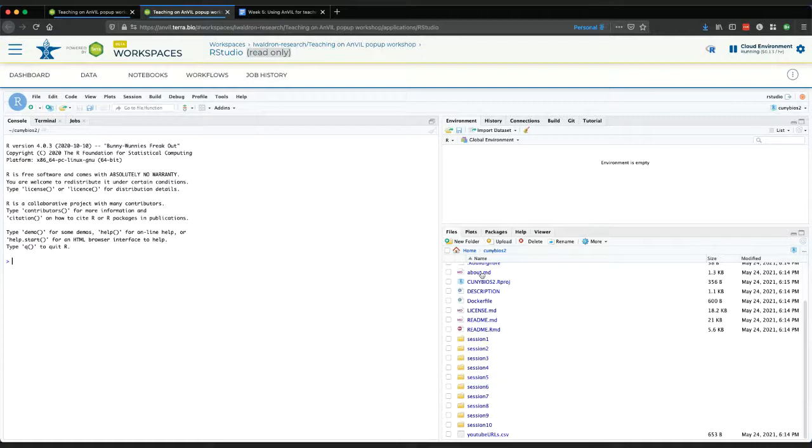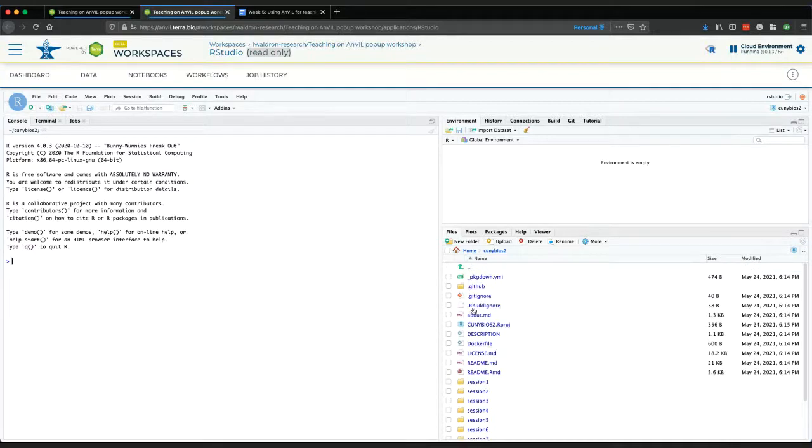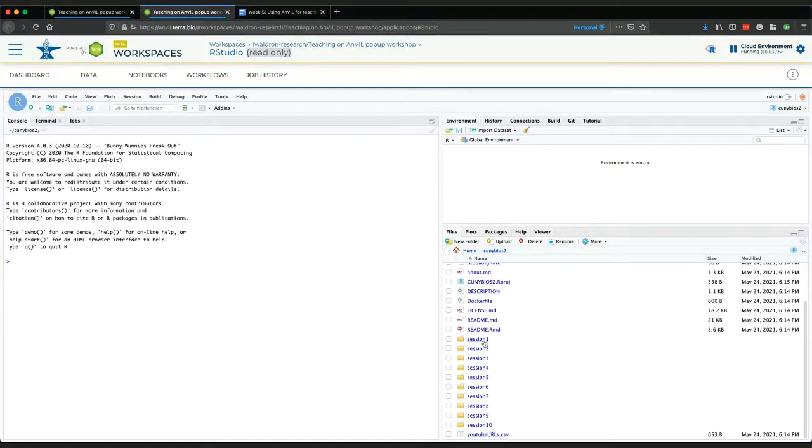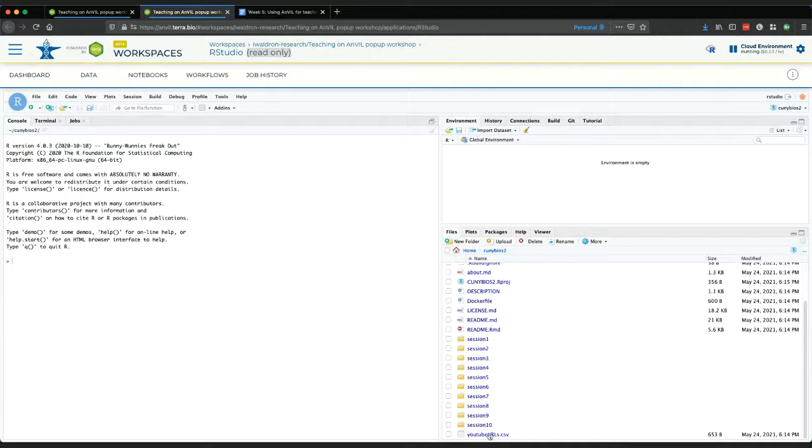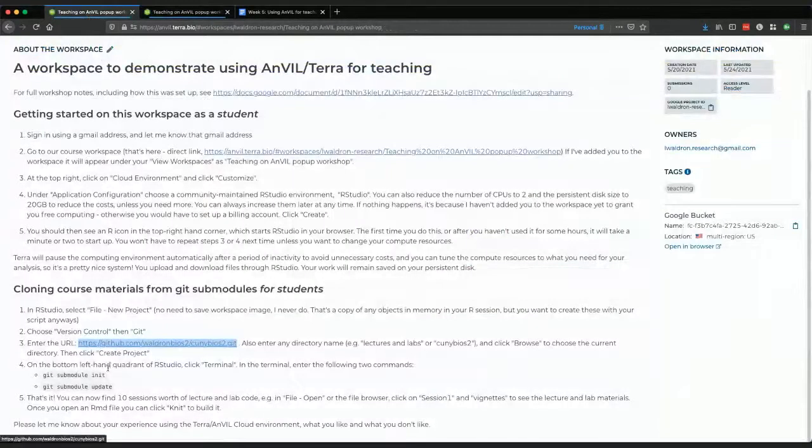You can see that in this project, I have created a bunch of files from the source GitHub site. And I've also created a bunch of sessions which are actually empty right now. That's just because in this example, these are being controlled through what's called Git submodules, which is to say each of these, in the way I've set things up, is its own separate repository, and there's just a pointer to them on GitHub. So if I want to access those now, I have to tell students to do these two additional commands. The first to initialize the submodules, and then the second one to update.